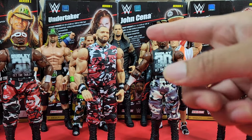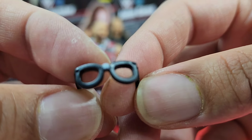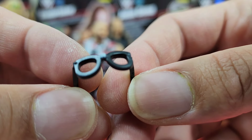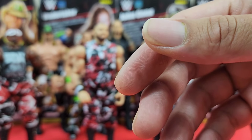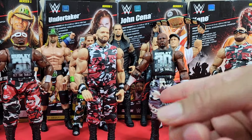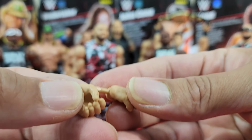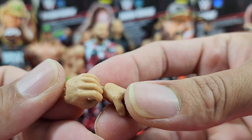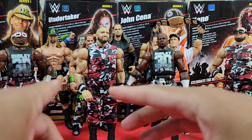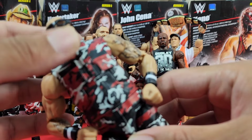So pretty damn cool. Devon, on the other hand, oh, Bubba, take that back. Bubba has solid black. Now on his, though, it's kind of vice versa. So you get white glasses with Devon, you get black glasses with Bubba, and then you get mic open with Bubba. So you can do mic open, or you can do the ass grab hand. I got to call it ass grab, man. Hold on, we got double ass grab hand. So we got semi ass grab, we got closed fist on the figure, and then we got two of the exact same hands. What? Normally we get one, maybe they got crushed. I have no idea. Nonetheless, here is Bubba in its own right.